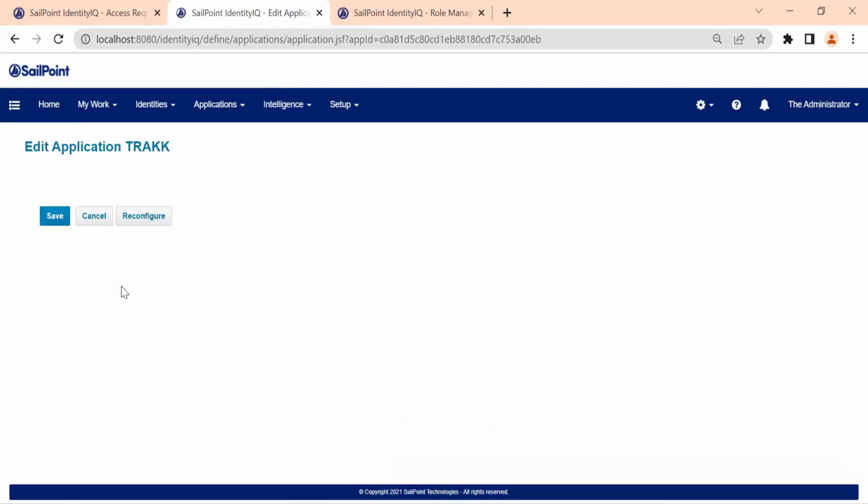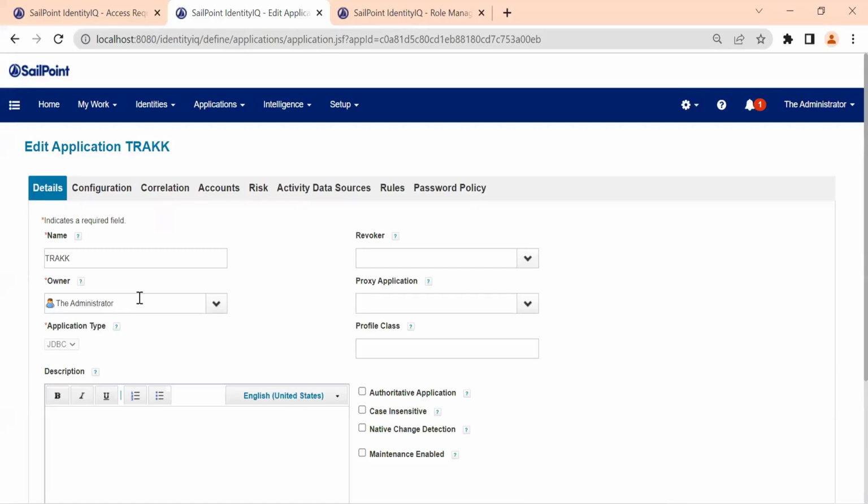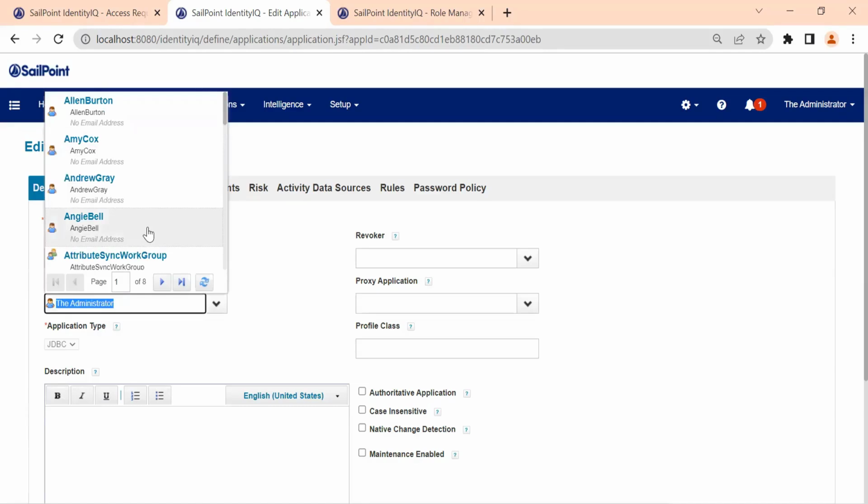So basically, who will you assign here, which identity? The business owner of the Track application. There will be one person who will be the representative of this Track application within the organization. So we'll put that name, or maybe their whole team as a group, here. Assign different applications into the role.